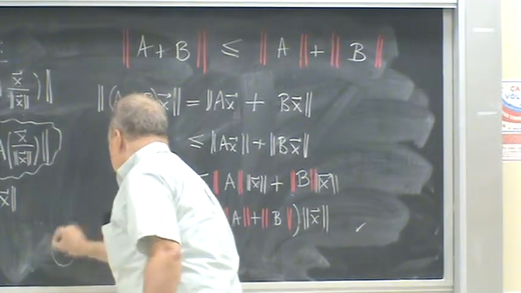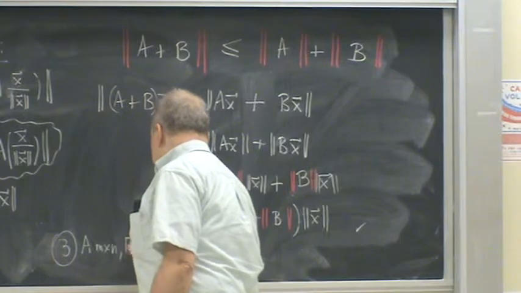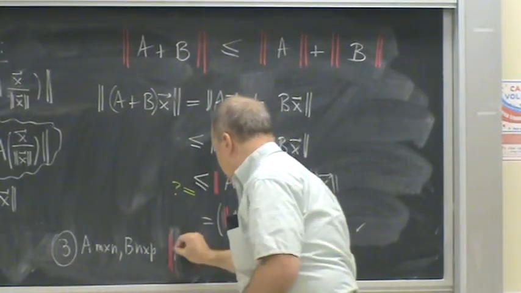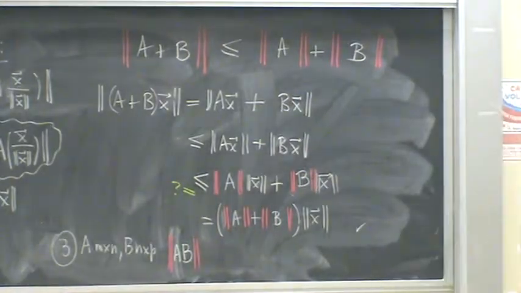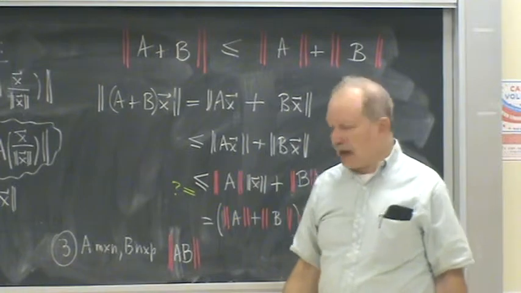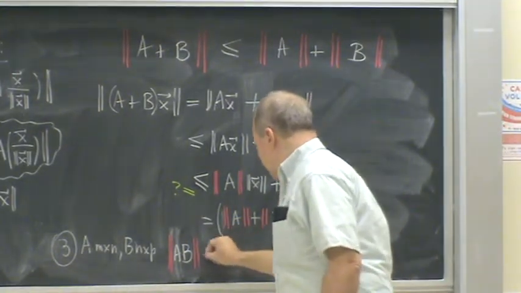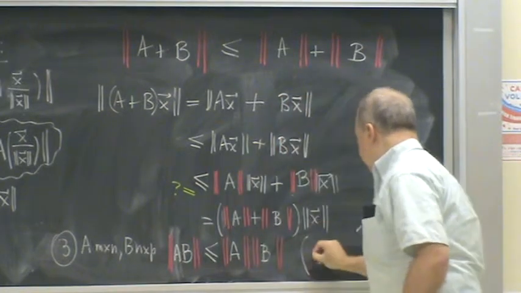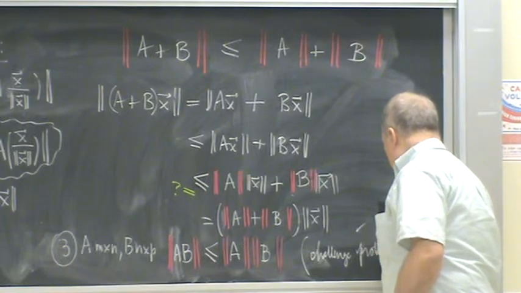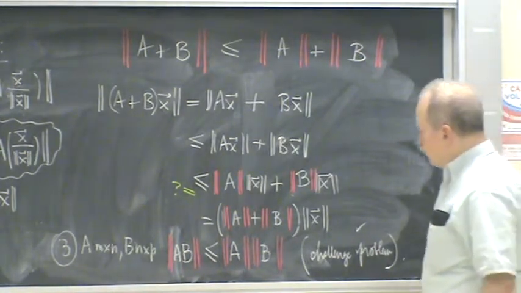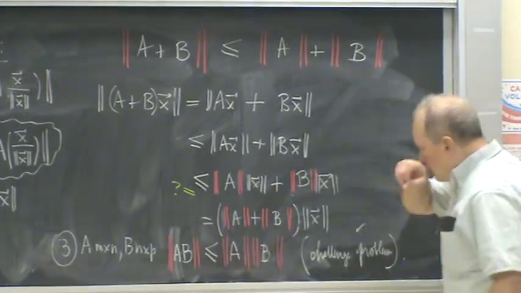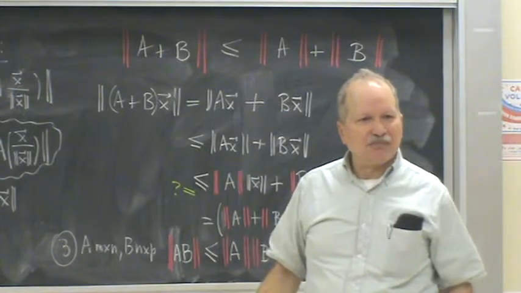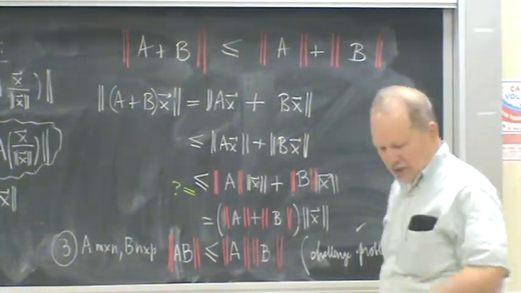And the last comment is composition. If A is n by n and B is n by p, then you can ask about, what do you know about the red norm of the product matrix? So that came up earlier. This is one of your challenge problems. It's not very hard, actually, so I'm giving you an easy challenge problem to do. The answer is it's less than or equal to the product of the red norms. Again, very rarely equal. But the composition of two linear maps can stretch vectors by the product of how much each one can stretch individually. That makes intuitive sense. But again, it would usually be less than or equal.